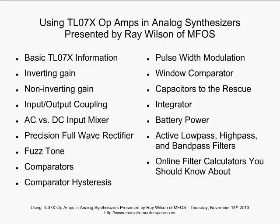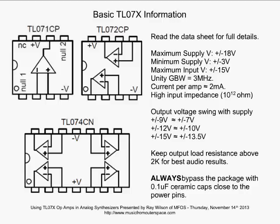So let's get right into the basic TL07X information. The TL07X is a good op-amp: the TL07-1, the TL07-2, and the TL07-4. We can see here the single op-amp package, the TL07-1 CP, and these are all plastic 8-pin DIP packages. They also come in ceramic, and they also come in the SOIC packages, the small outline IC packages. But I pretty much always use the DIP packages myself. So we see the TL07-1 with one op-amp, TL07-2 with two, and the TL07-4 when you need four op-amps. Now in the TL07-1, we notice that there are null offset pins. This is something you don't have in the TL07-2 and the TL07-4, but we're going to look at how we would adjust offset in those op-amps as well.